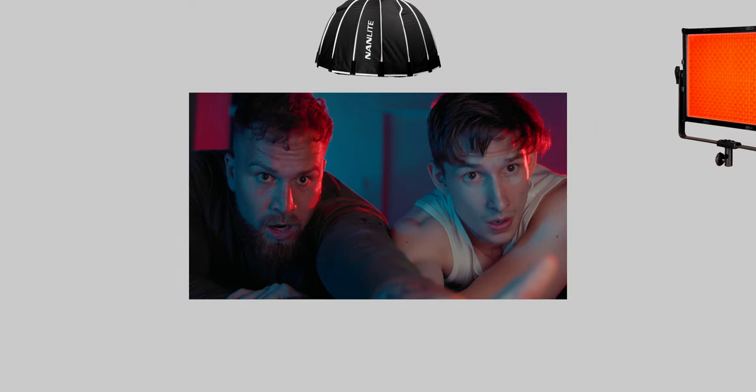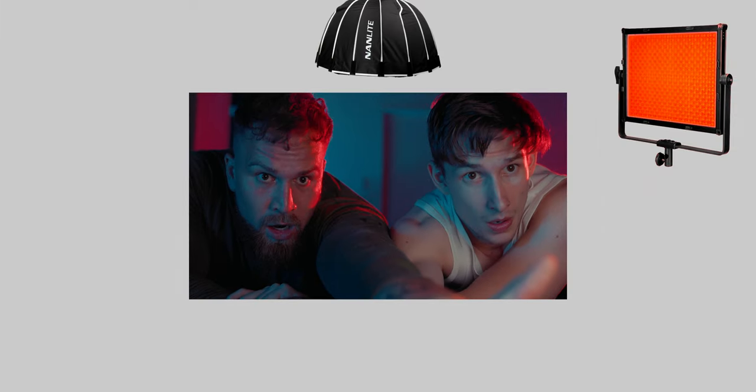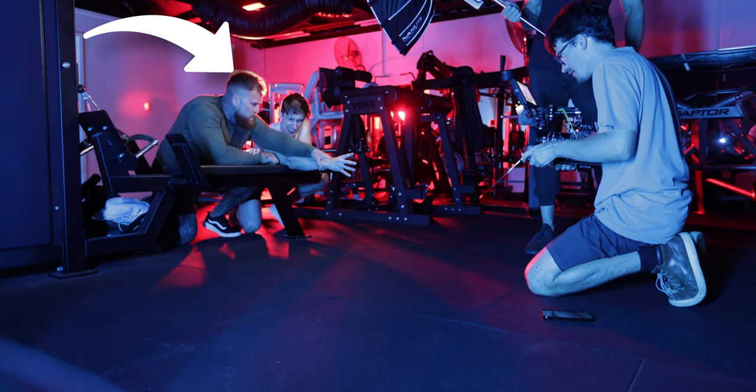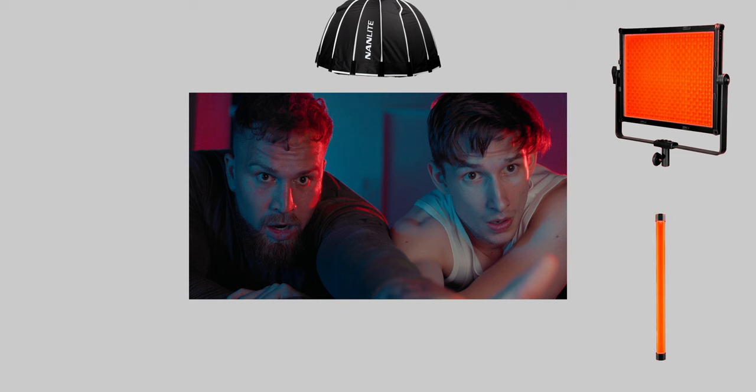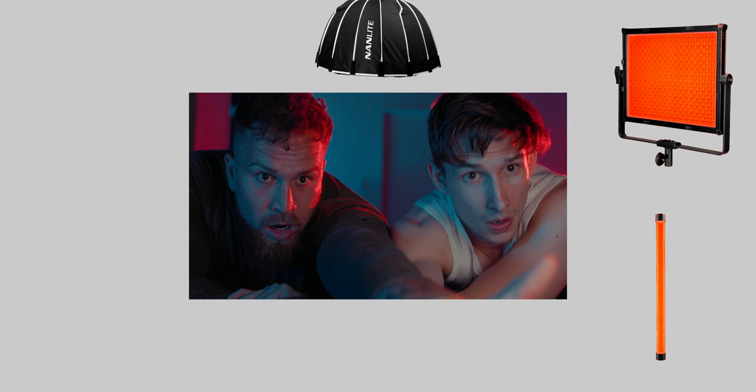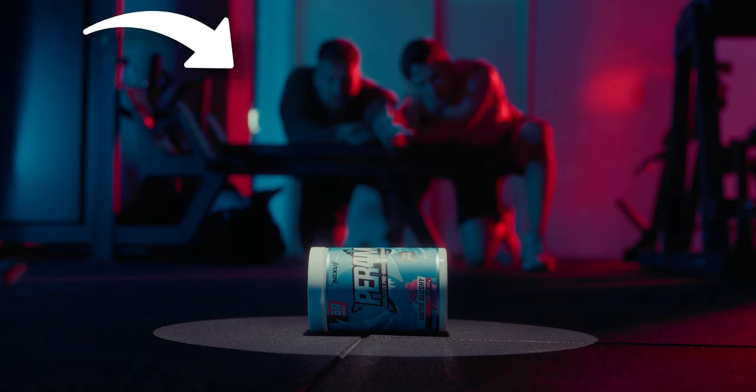Once all the color comes into the scene, we've got a few different lights going on. The main light to the right of frame is a Mixed Panel 150 set to around 360-degree red — just a really vibrant red. We also had a 15X on that same right side, leaning up against some gym equipment, also on a red hue. On the left side of frame we had all the blue ones — a 15X and a 30X on blue, leaning against the wall. And in this shot specifically, you can see a red cast coming out of the stairwell because we had a 15X tube in there as well.